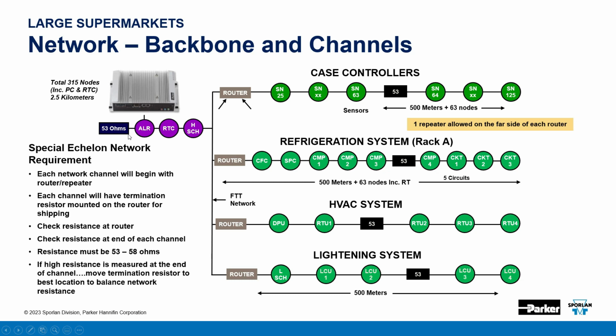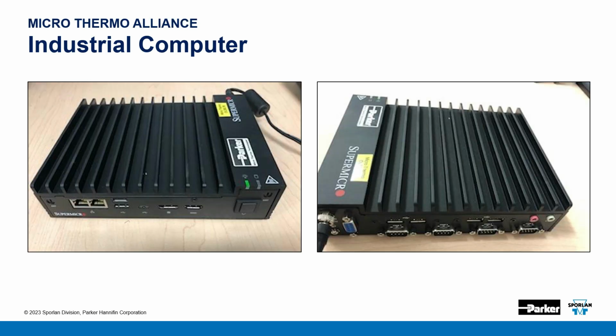Here's your backbone or near side, and all of these channels here would be called the far side. And you can have as many channels as you need to complete the network for your facility or your store. So again, it starts with a Windows 10 industrial computer. This is not a store controller. It is the human machine interface. Your backup of the store profile resides on this device, and this device is also used to call out to the internet so you can get your text or email notifications of alarms going on in the store or the facility.